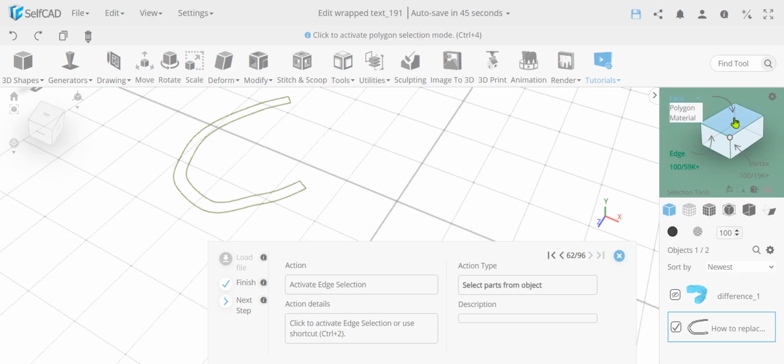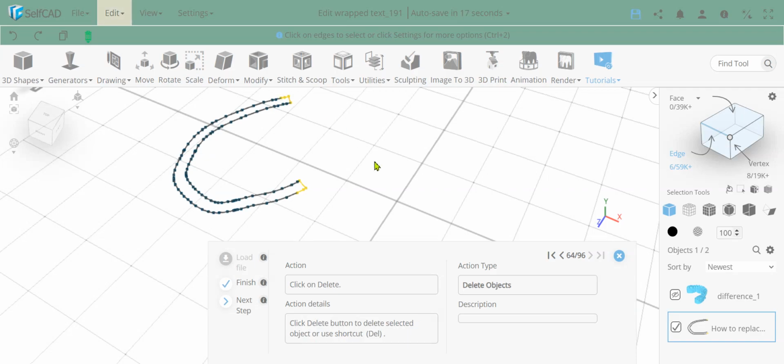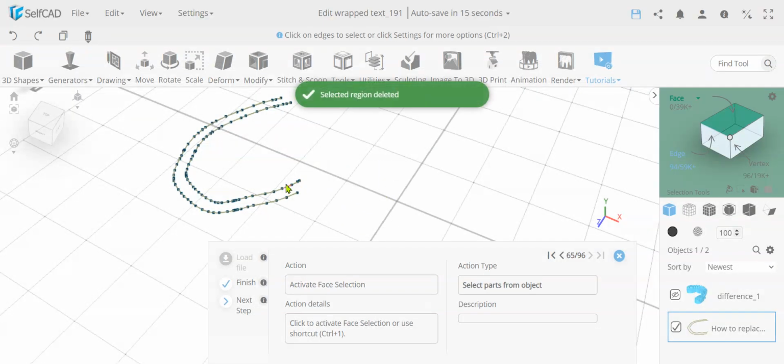If I go now to polygon mode or face mode, select on the top of the cube and select this, it will select the entire thing because this is one polygon. I actually want to delete part over here. The entire outside part that I've added to make the mesh that we just did needs to be removed. So I'm gonna go to edge mode. If I go to edge mode, I can start selecting all of these edges, and this would be, you know, painstaking. So what I'm gonna do is I'm just gonna select some corners over here, just a little bit here, and delete them. So once I delete them, I now have two different paths.